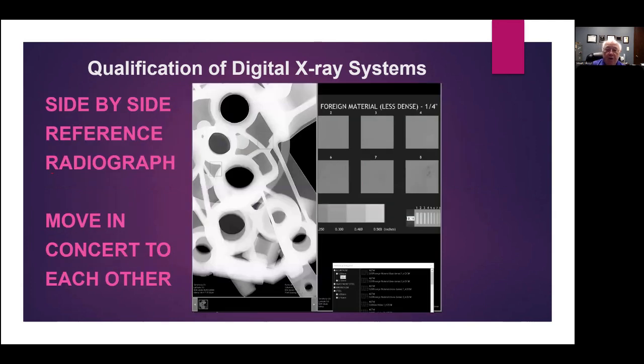So here's a typical split screen. As I magnify the item on the left, the reference images on the right have to magnify at the same rate. If I change the brightness and contrast on the left, my reference images would have to do the same on the right as well. So again, this is part of the demonstration that normalization has taken place in this system.